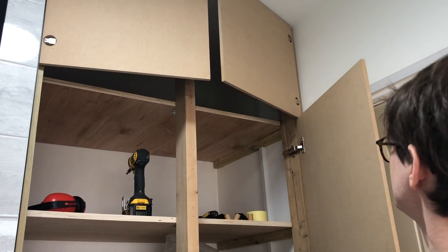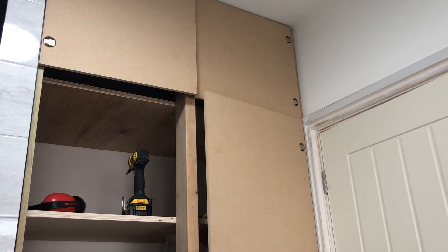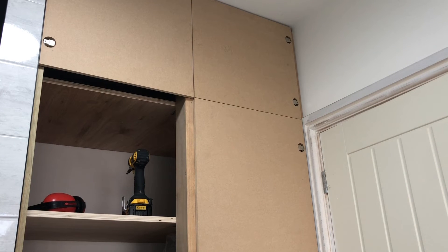So that's it for fitting the GRASS TMOS 110 soft close doors. Obviously this is not finished at the minute - we're going to have some MDF around to make a shaker style door and they're going to be painted. But hopefully this gives you a good insight. I really struggled to find a helpful video on this. There are some out there, but they go more into the detail of actually attaching it rather than where to specifically put the hinges and how far to have the overlay. You do need to get your head around the maths. Two things that will greatly help you are a set square that has a measure on it, or an adjustable set square, and another person to hold stuff. This is my first time doing it and I feel like I've finally got my head around it.